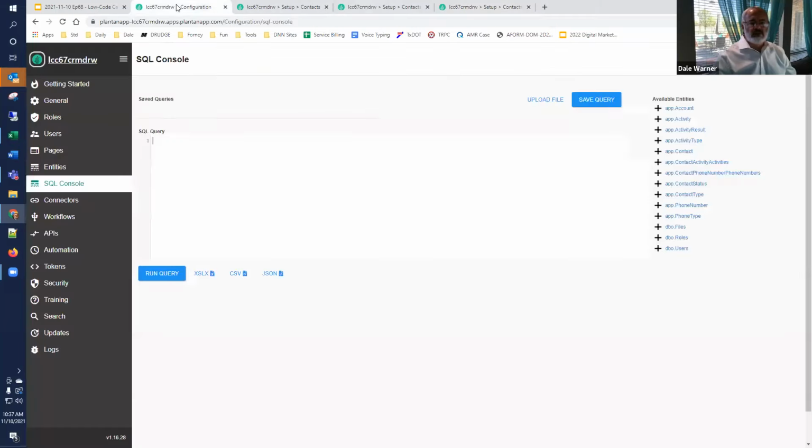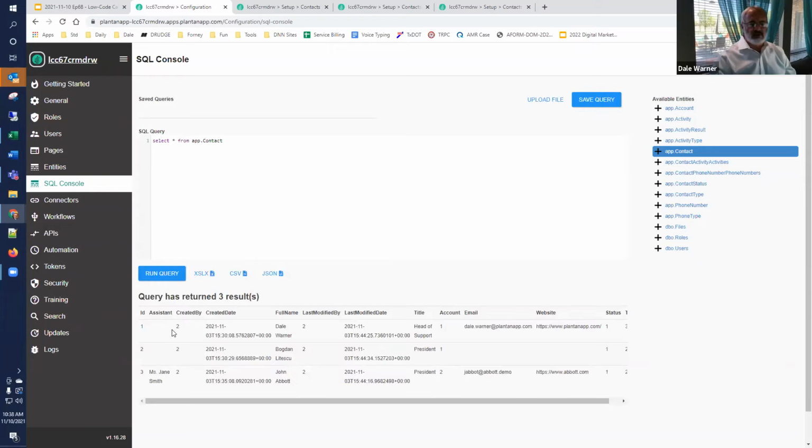If we look at the SQL console, you can click on this and it'll copy the entity name. I'm going to just paste that. If we select everything from contact, we see that we have IDs of 1, 2, 3, and this is John Abbott. Here is the full name, and so John Abbott is number 3. Those are the IDs that are in that table.